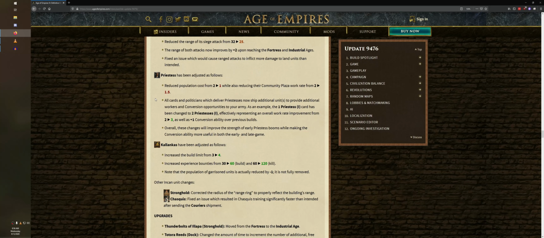So it can be a bit difficult, but I think these might be a bit of an underused unit, and especially seeing their population cost reduced, I think we're going to start to see them a little bit more. I don't know whether priestesses have the ability to heal. I'm sure they probably would, wouldn't they? They're a priestess. I guess the warrior priest couldn't heal. Could he? Oh man, I've been out of the game too long, especially the Aztec game.